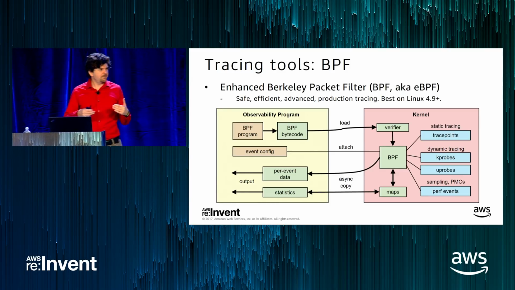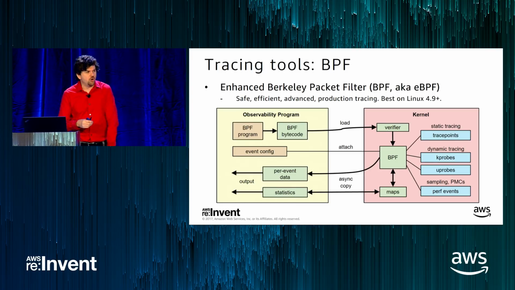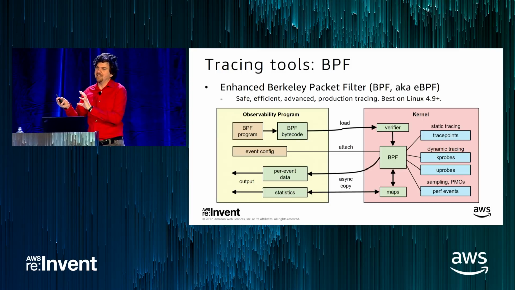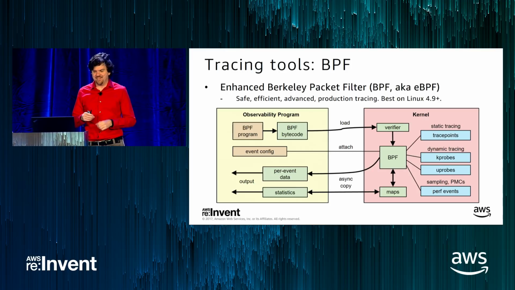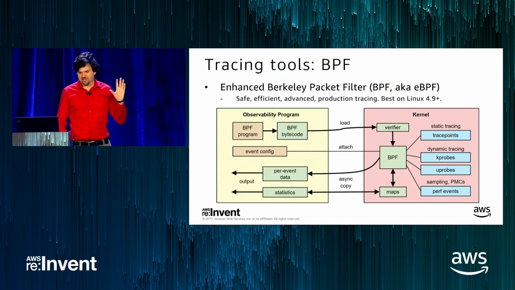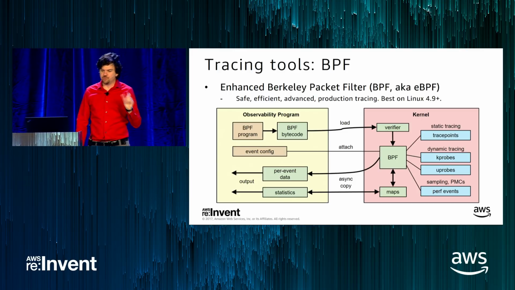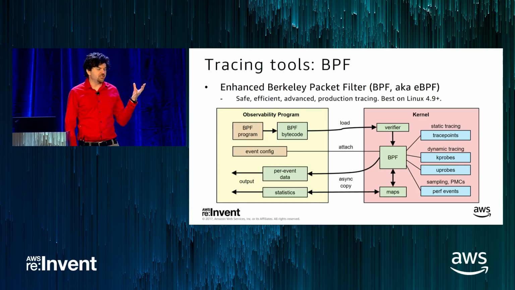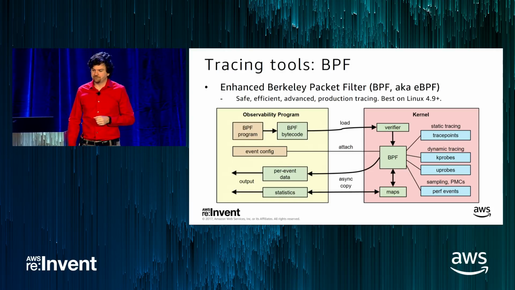eBPF means we can do a lot of things we couldn't before. So I can do much more off-CPU analysis, and I can trace scheduler events more confidently, knowing that I can summarize it efficiently and I don't have to worry too much about overheads. You always still have to worry about overheads, but it helps a lot. I've got a diagram of the internals, but it shows you can write a BPF program, the kernel can attach it to tracepoints, dynamic tracing or sampling, and then can export the information back to user level as per-event data or as summary statistics.